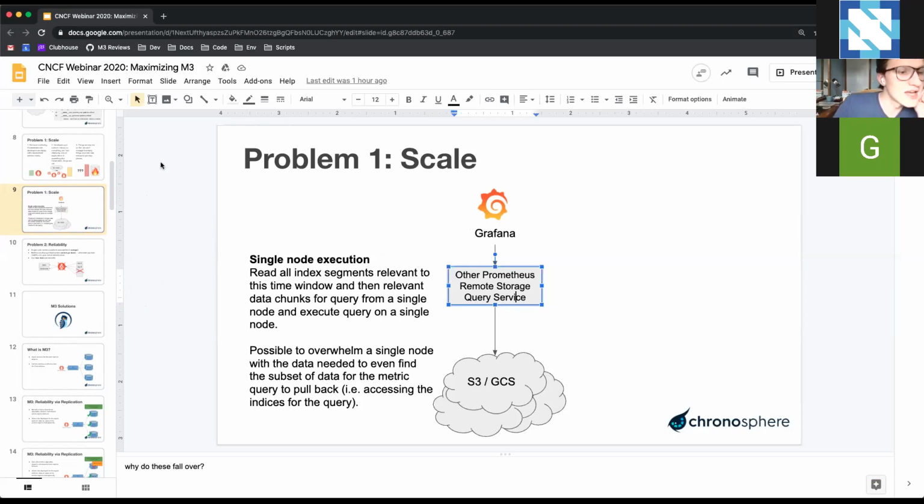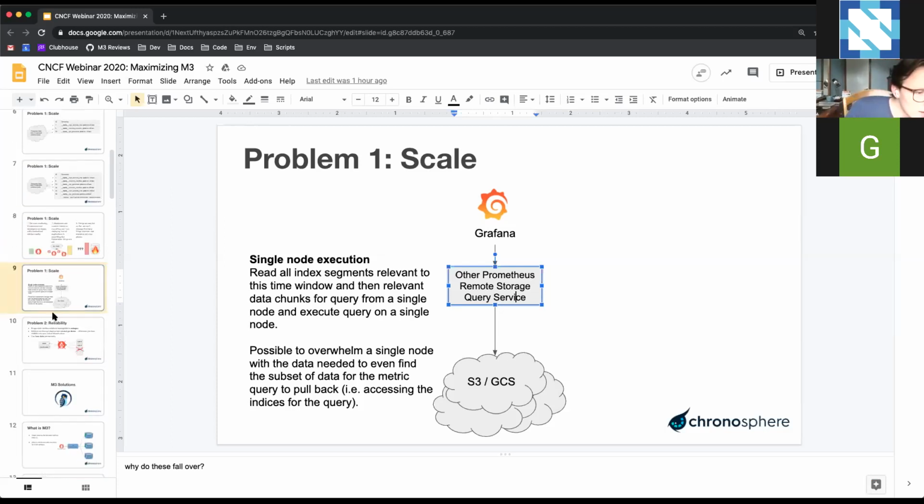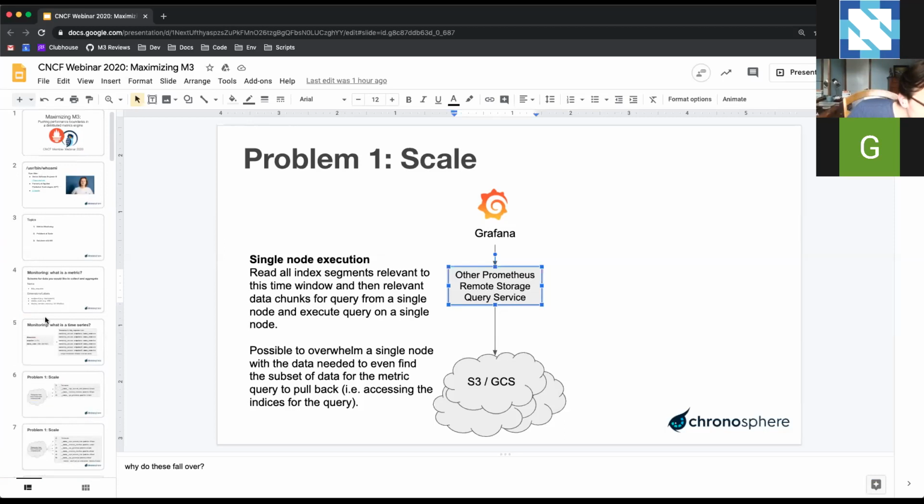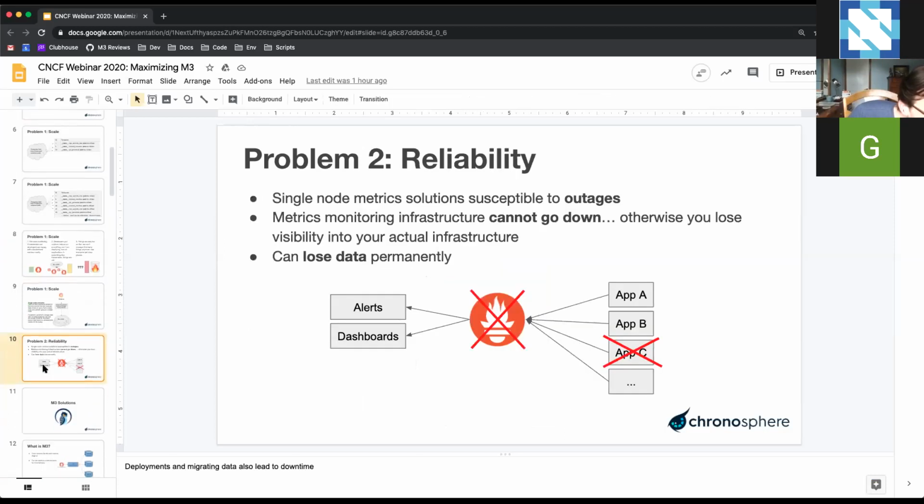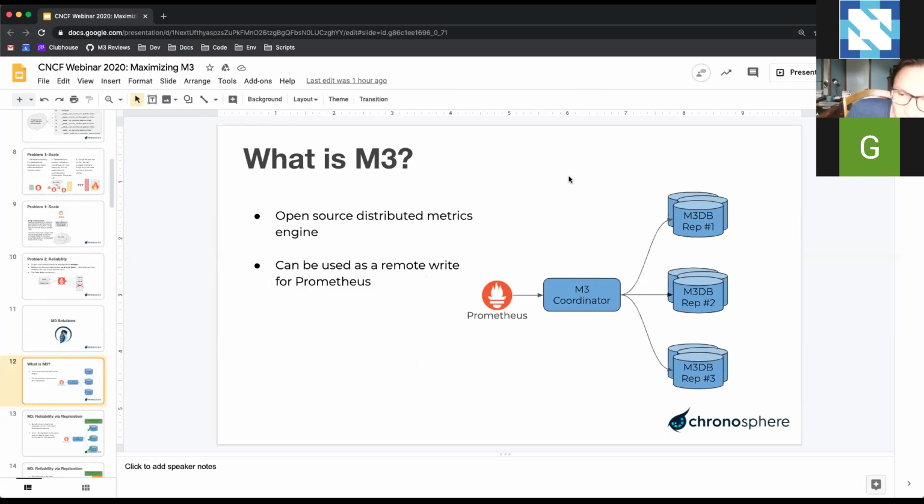So you mean when using M3, you should deploy 3 clusters of M3DB. So I guess the way to think about the deployment architecture is it's pretty configurable to one's use case, but in general, a recommended deployment configuration would be that you have 3 different replicas, so that you can have the 2 of 3 quorum consistent read guarantees.